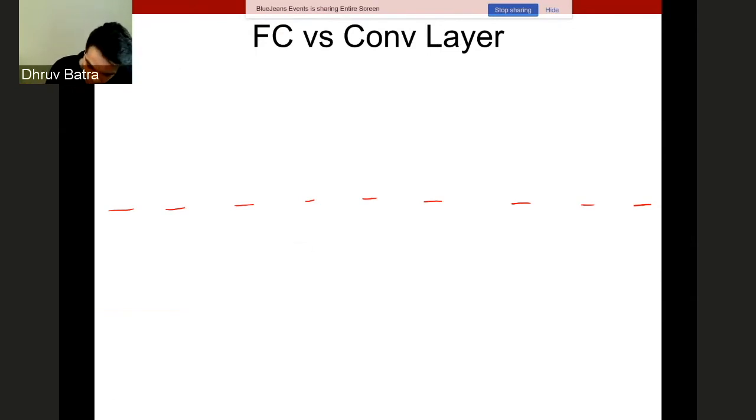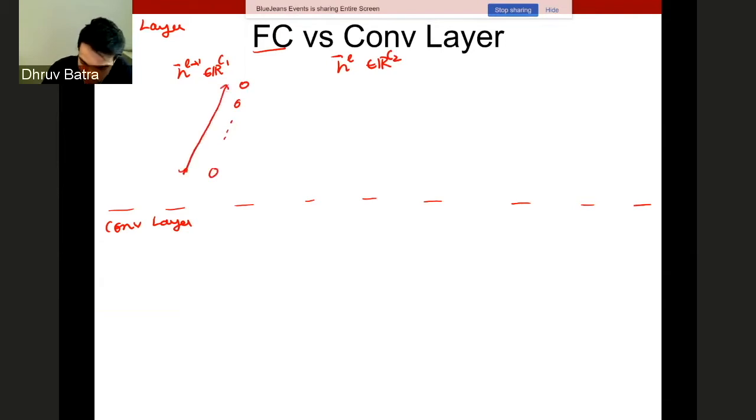So on the top, I will draw a fully connected layer. On the top, it's an FC layer. On the bottom, it's a conv layer. And I will try to draw it similarly so that we can make a 1:1 sort of comparison. So an FC layer, let's say it starts with H^(L-1) living in R^C1, and it ends in H^L living in R^C2. And we can visually draw this as we have been doing in the class by these sorts of nodes that we draw.